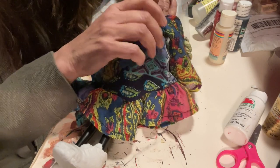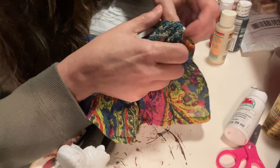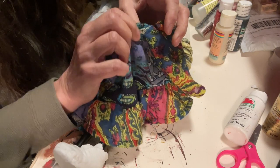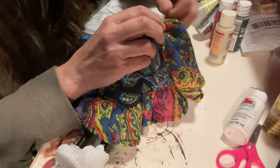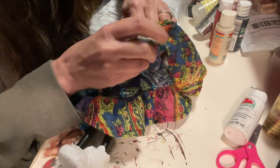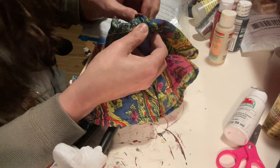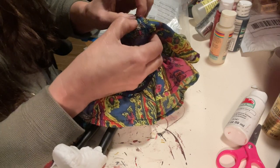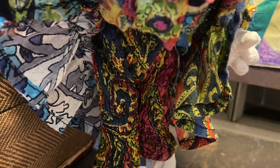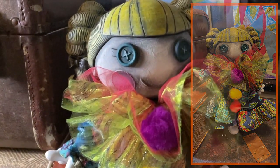I have not painted my hands or feet for the finished product because they need more time to dry — I felt it would be better to let them dry longer given how thick they are. The fabric I'm using is actually a sundress that I had. I loved the colors of it — once I wasn't wearing it anymore, I needed to save it for one of my clown costumes. I think it worked out so sweet for her little dress. I also used the tube top part of the sundress to make her leggings. And she turned out so much fun — I think she's pretty cute.